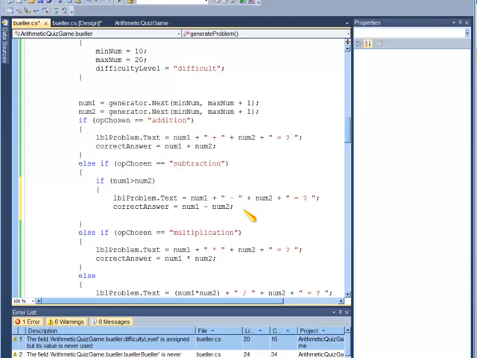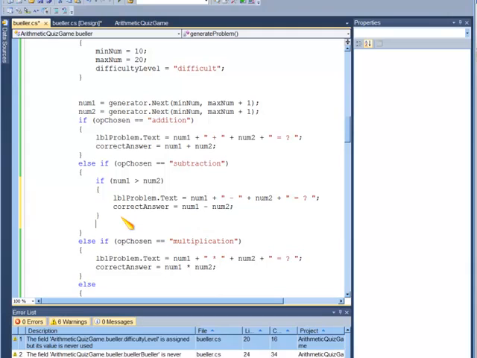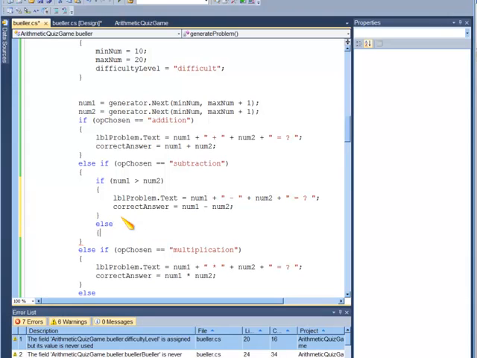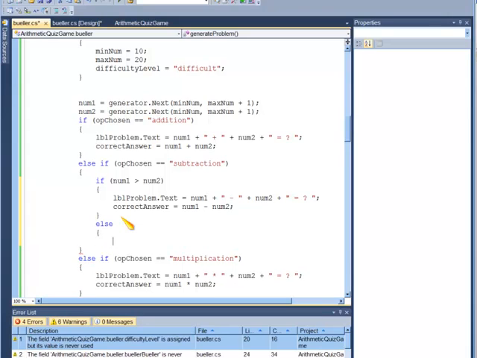Okay, so that's the case that we want, where it generates the first number being greater than the second one. And then we're going to say else. So what's the only other case? Either that they're equal or num1 is less than num2. So in that case, we want to put num2 first in our problem.